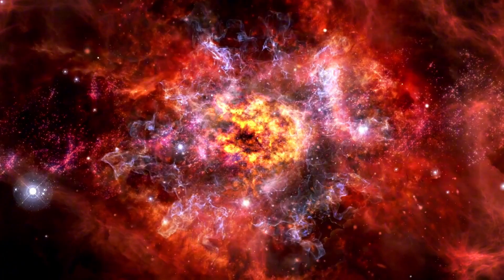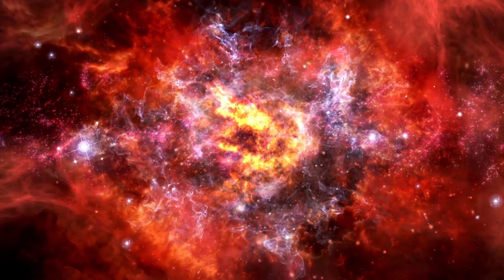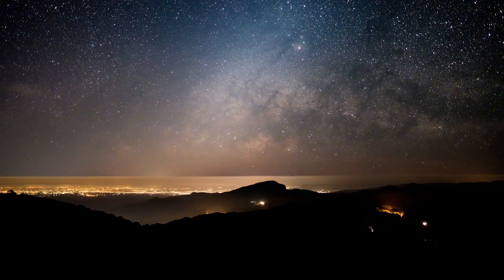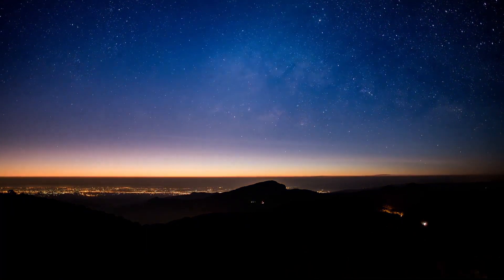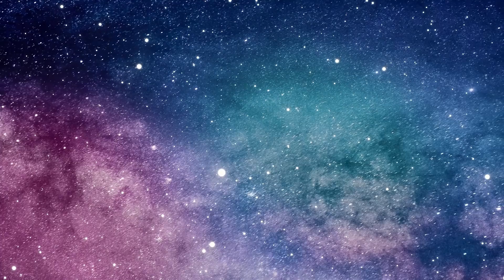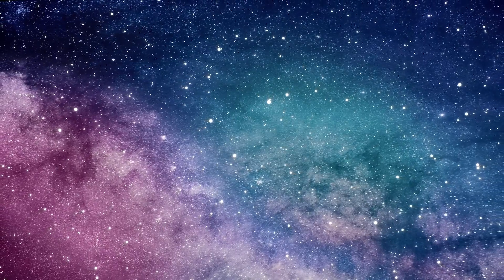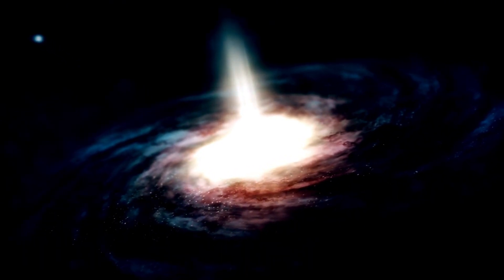To commemorate Webb's first year of operation, NASA released a picture capturing a tiny star-forming area in the Rho-Ophiuchi cloud complex. The image depicts jets erupting from newborn stars, cosmic dust clouds in diverse colors colliding, and molecular hydrogen forming the red dust. Despite the cosmic drama, NASA assures us that this stellar nursery is tiny and peaceful compared to others, with many young stars similar in size to our sun or even smaller.